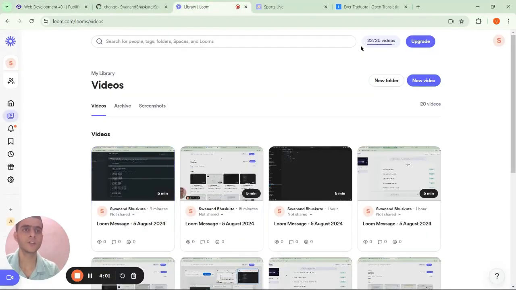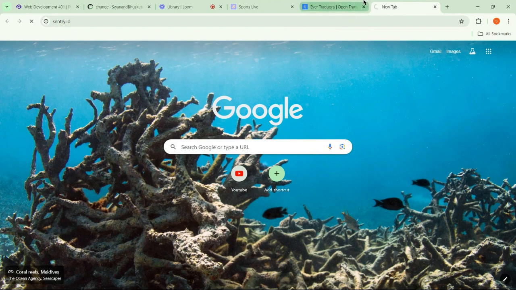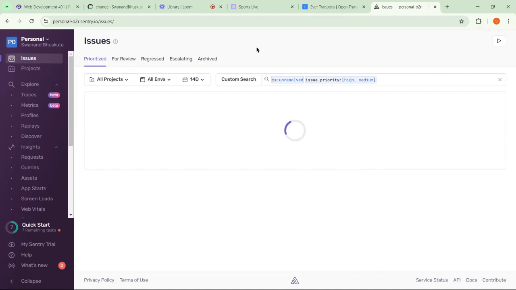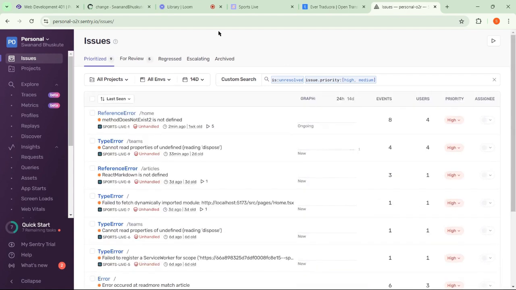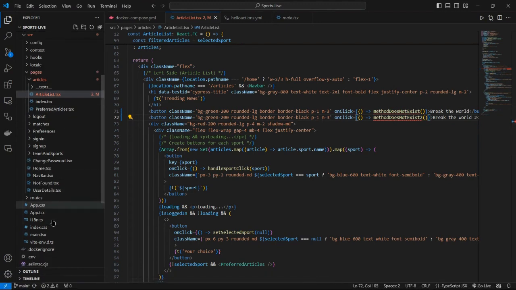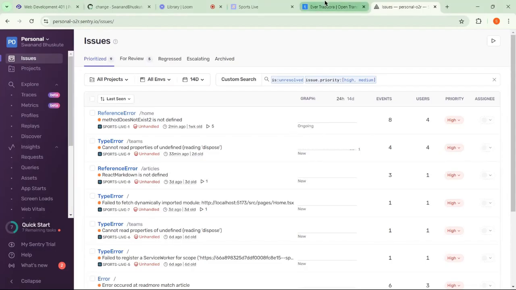So for error logging and debugging, I have used a third-party service called Sentry. So using these third-party tools, we can easily identify the errors, on which event those errors occurred, and easily debug them. Also, if we are working collaboratively, we don't want to run into others' errors. So these third-party tools really help to track those errors and debug them easily by knowing on which event the error occurred. So to integrate this Sentry service in our project, first we have to write this boilerplate code in our project like this Sentry.init code, and this ID connects our project to this Sentry account.